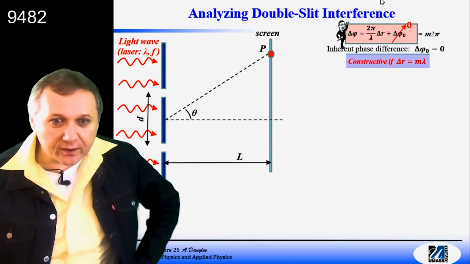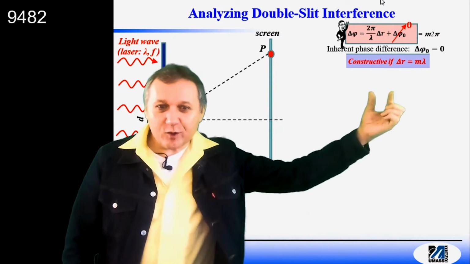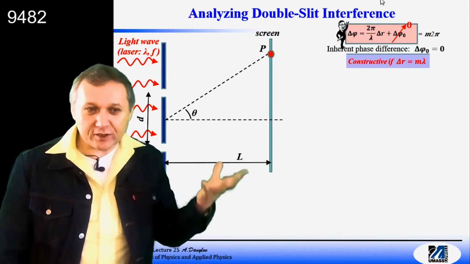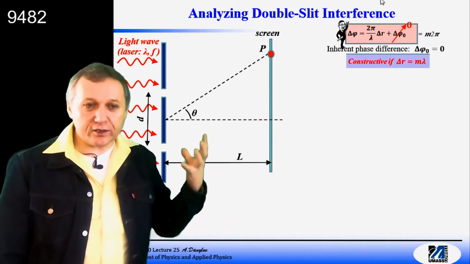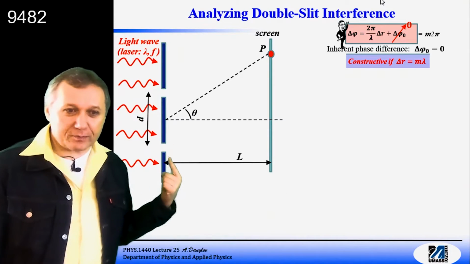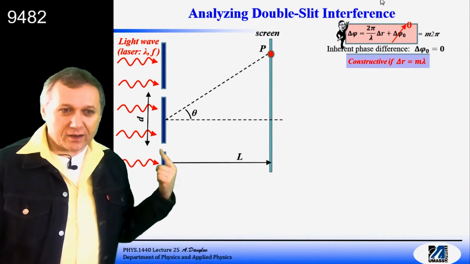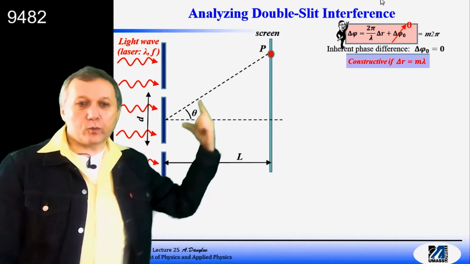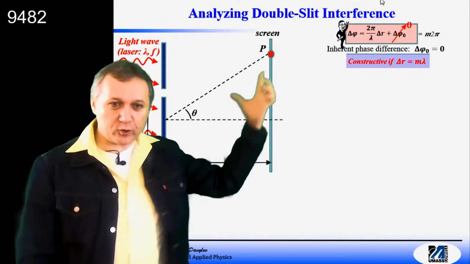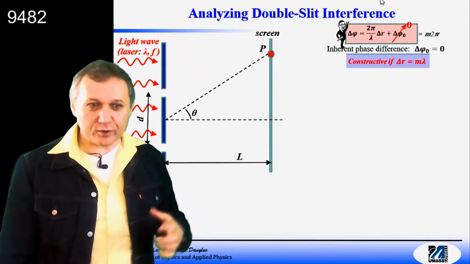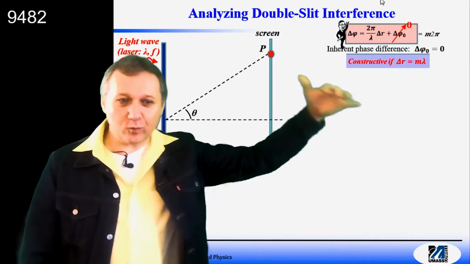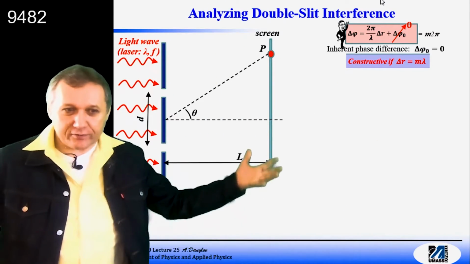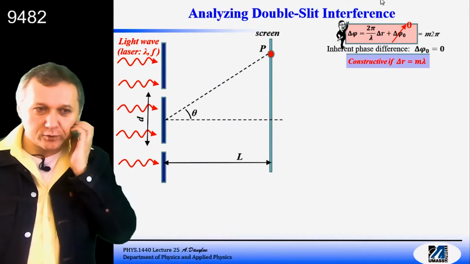So now effectively, we just need to do what? We just need to measure delta r, the path length difference. Again, what is the path length difference? It is the additional path length that, for example, this second wave has to cover relative to the first wave on the way to the point in question, on the way to point P. All right? So we just need to draw R2, R1, and see what's the difference between them. That's it. So the ideology is very simple. Just a little bit of geometry. We have to get through some geometry.